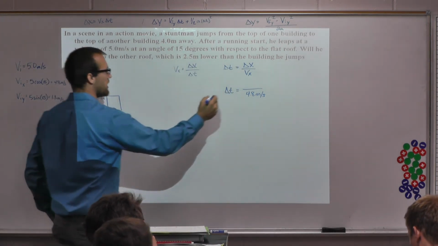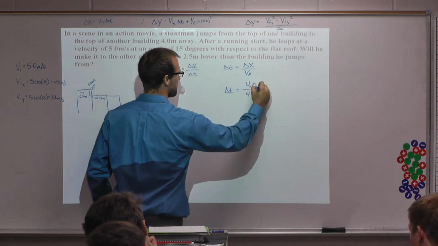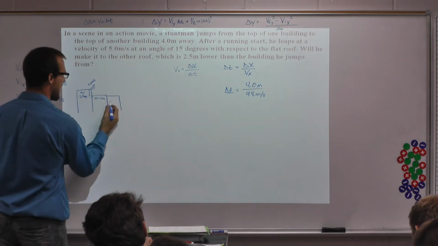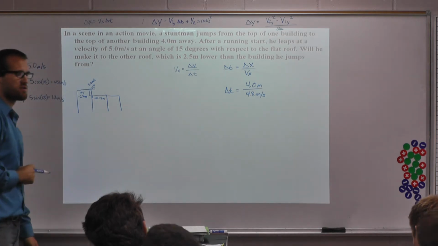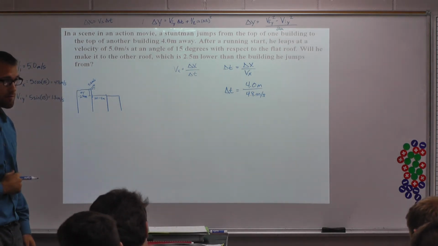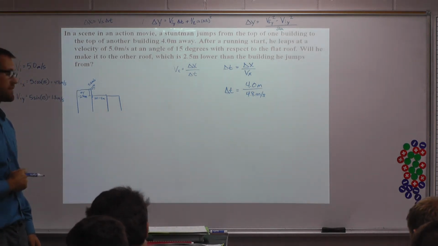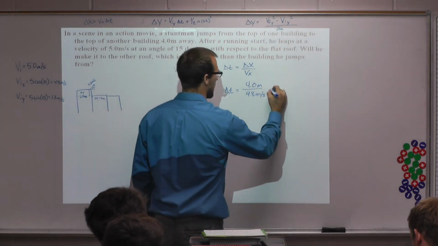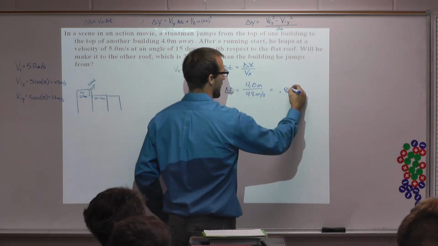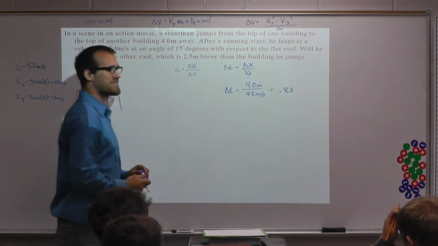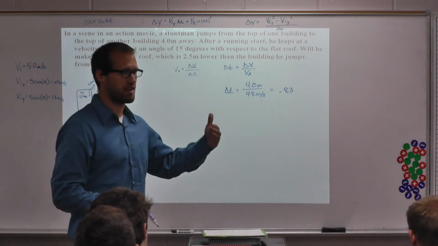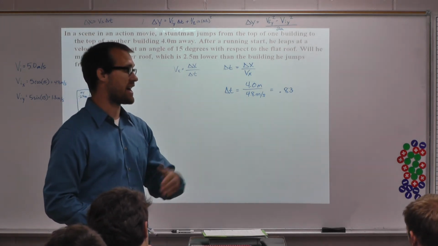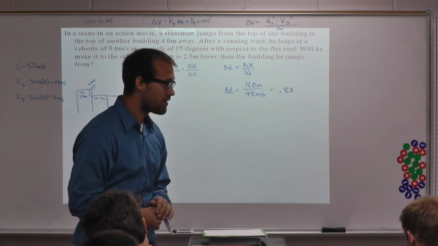Now what I'm doing here by putting 4 meters in is figuring out at what time I get a horizontal scale of 4 meters. And if it's negative, it means no. We're not done, that's not going to be the answer. What do we get for our time? 0.83 seconds. So that's the amount of time it would take to scale 4 meters horizontally. Let's figure out at that time how much we fell.